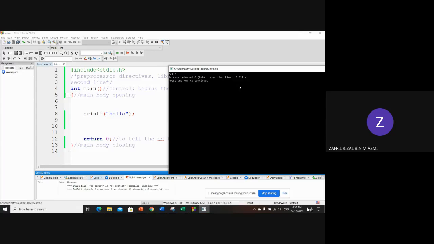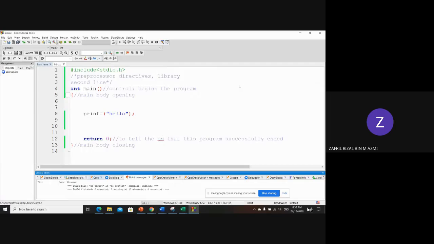Dah? Okay, tekan enter so it will exit the program.